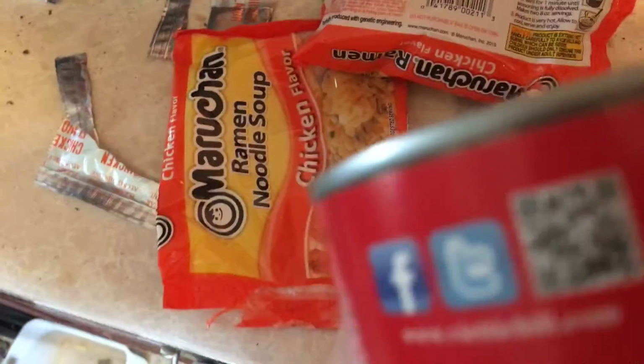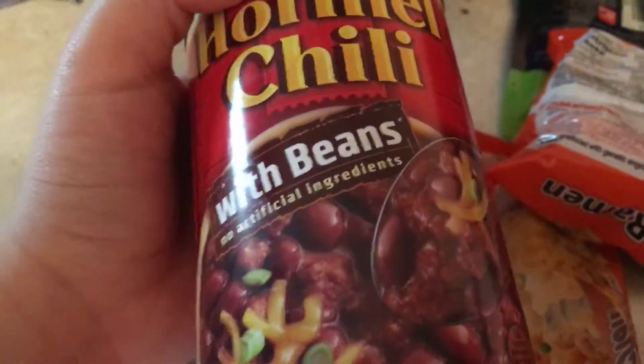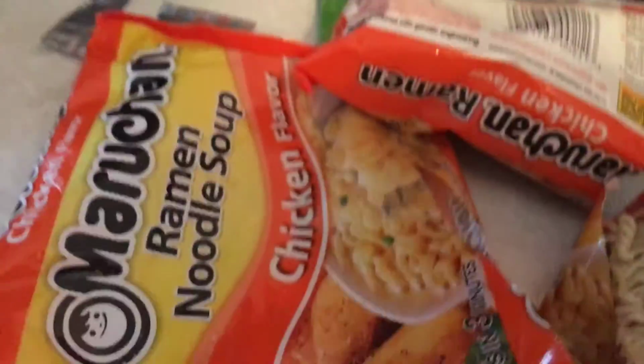And you're also going to need Hormel chili with beans. We couldn't find another one of those, so we had this one already. Hot dog chili sauce. We had this one already, and we also had this one right here. This is the one we bought.